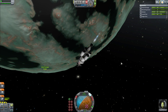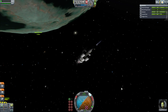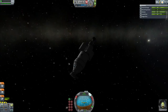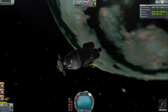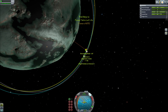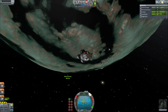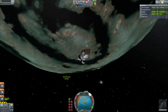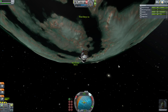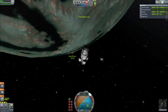So that'll be fun. Anyway, I thought I'd just leave this in sped up because I didn't want it to be too long, but this is how I was trying to really carefully maneuver in with a nuclear engine. I thought this could be relatively useful just to watch. Basically, just keeping the prograde marker on the target marker. When you burn your engine, it pulls the prograde marker towards you because you're changing your velocity in that direction. So by that logic, it pushes the retrograde marker away from you.